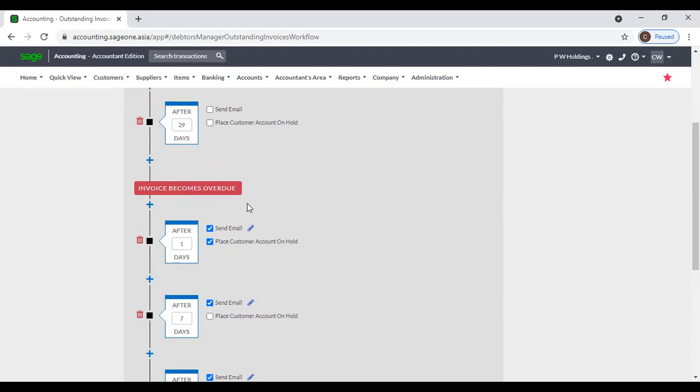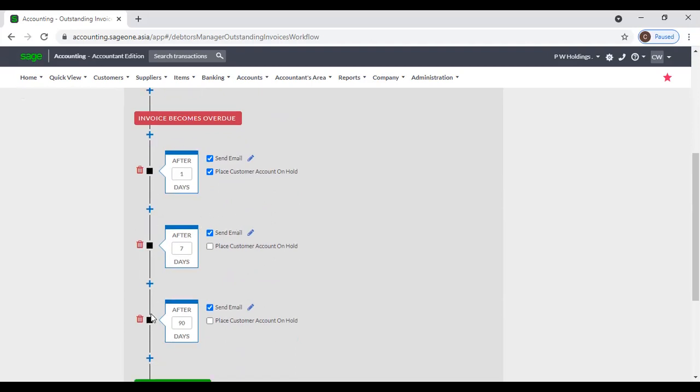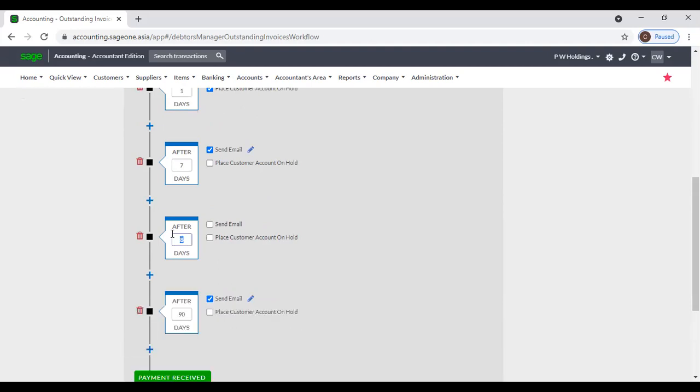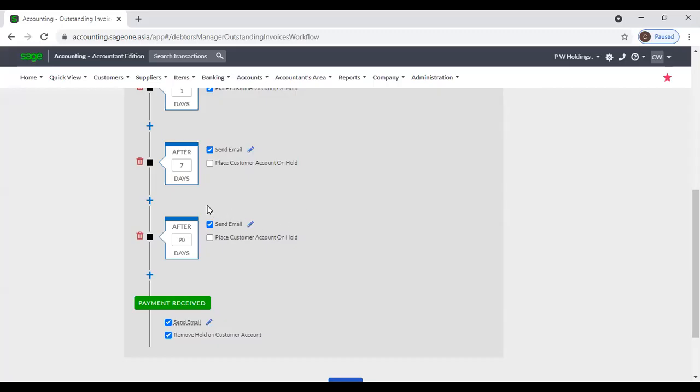Next option, invoice becomes overdue. Sometimes you may give a credit period for your customers, and after the credit limit also, if your customers have not paid, you can send reminders to them. Here also you can set dates by clicking this plus mark. You can add dates, and by clicking this delete button, you can remove that age or number of days.